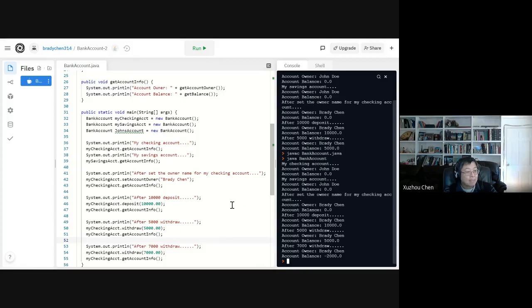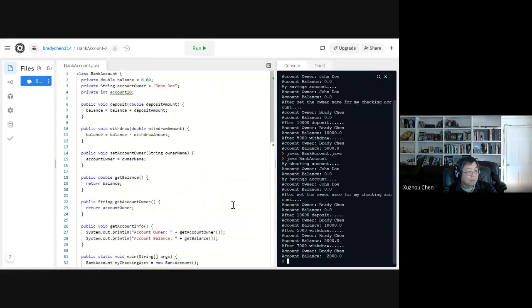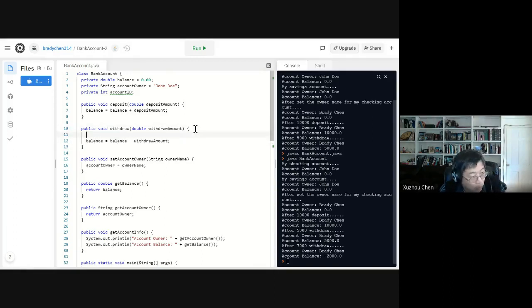So let's go back. In the implementation of withdrawal, we find out that the withdrawal is very simple. You just deduct the withdrawal amount from the balance. So it's balance minus withdrawal, and this is going to be the new balance. That's wrong, right? There's a bug in there, because if I am the owner of the bank, I never allow people to withdraw more money than their balance. So what are you going to do? It's kind of an easy fix.